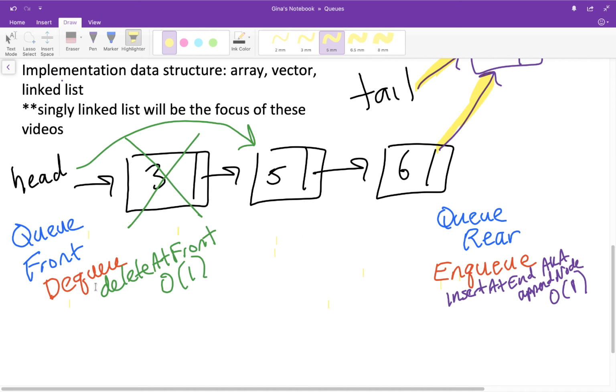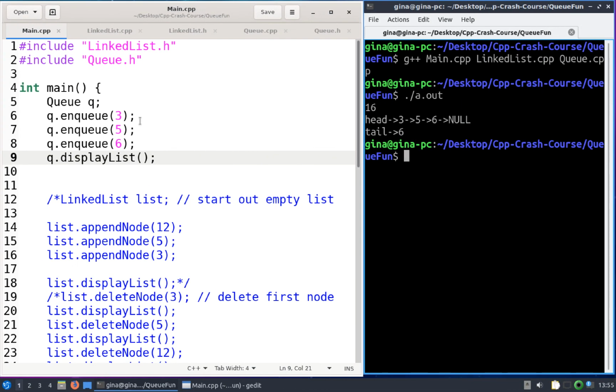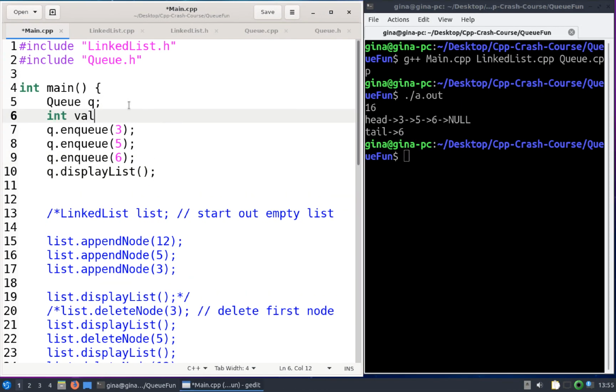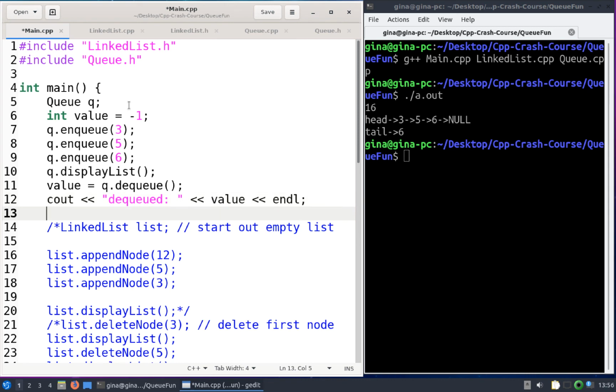All right, so now let's dequeue, and that should remove our 3 node. I'm going to print out the value, and then I'm going to print out the list again.